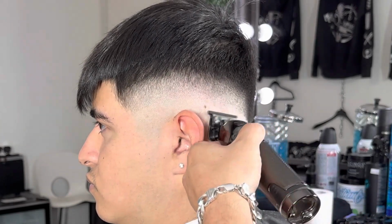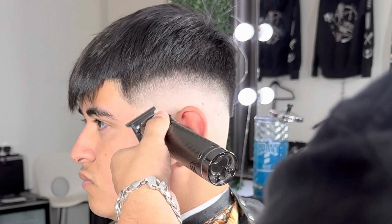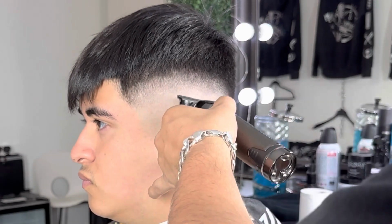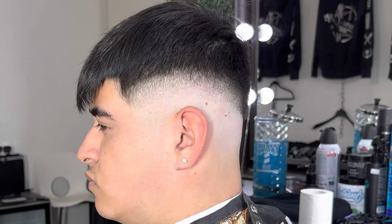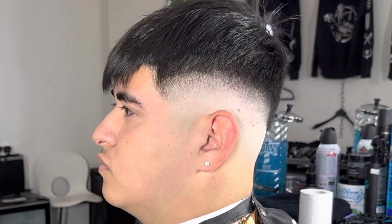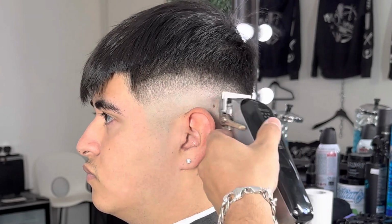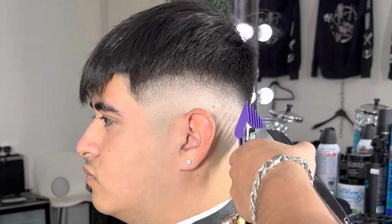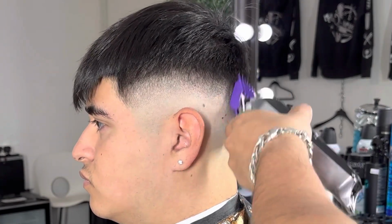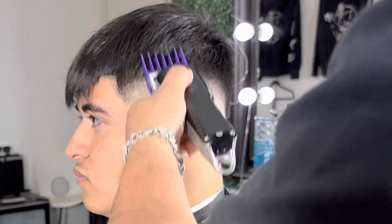Alright, so we're going to use my trimmers just to kind of blend it a little bit more in between that trimmers and the shaver. Get a little bit of a smoother blend. You can see, look at me already detailing. I be seeing discrepancies and I go straight to it. Alright, so we're going to go with my number 2, and this is to blend up all the way to the top. So I'm really flicking out.